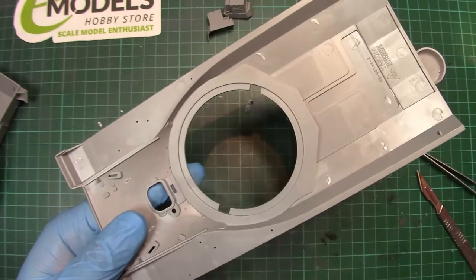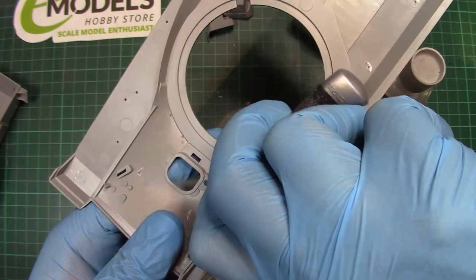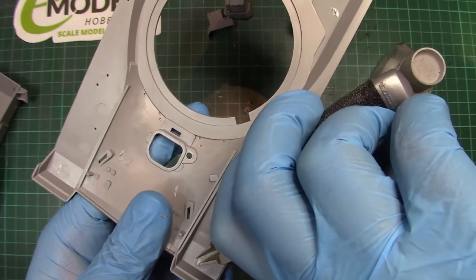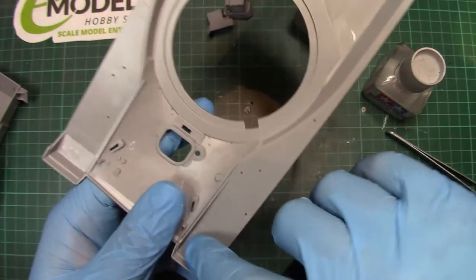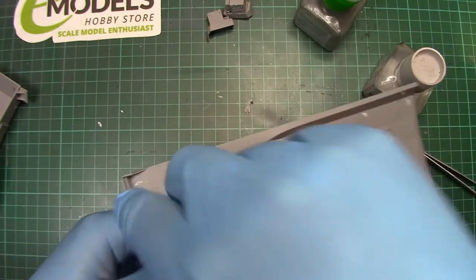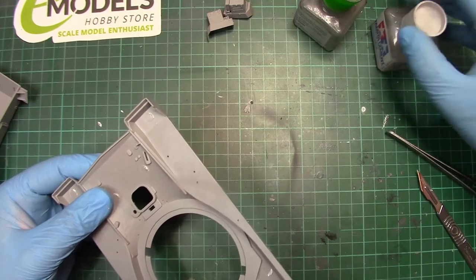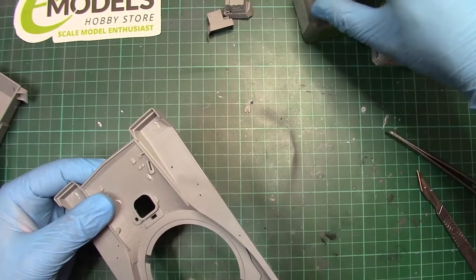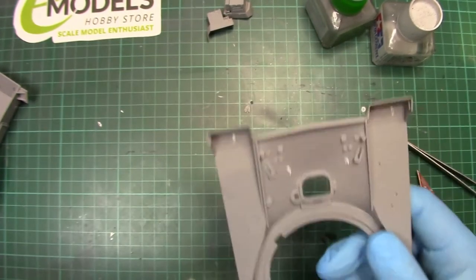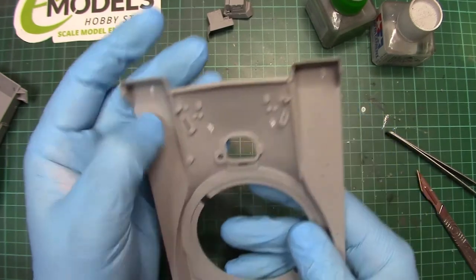You are a fiddly little thing, aren't you? That's better. It looks worse than it actually is. Because at some point we've trimmed through, or the company have trimmed through, massive great big pins where they've injected. Get these lids on before I knock it over. I've got Mr. Stewart taking the Mickey out of me again. Yeah. So that looks worse than it actually is. That's actually quite smooth.